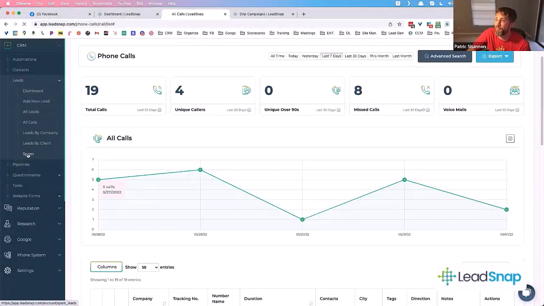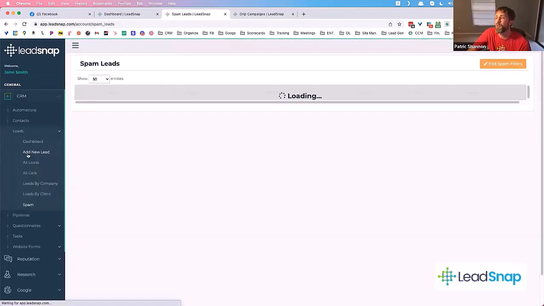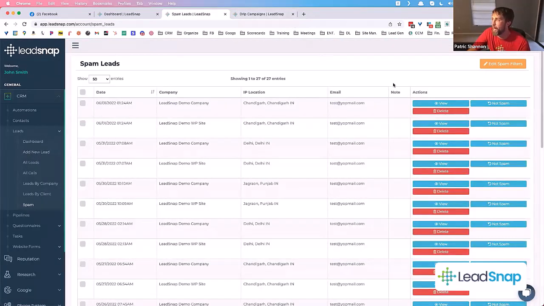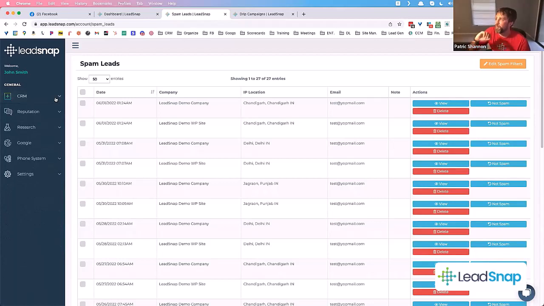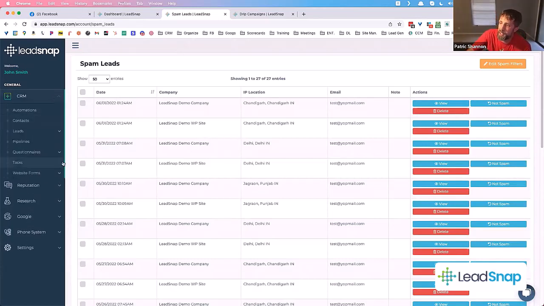I'm going to talk about the spam filters because, just like having some phone calls or Zoom calls with people and talking to people, I don't know if not everyone is aware that they exist or you don't know how to set them up, but I want to walk you through these spam filters. If you guys are using WordPress or one of our embedded forms, then the spam filters work for those.